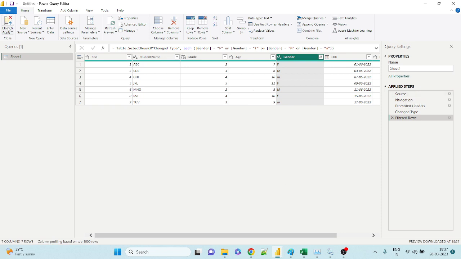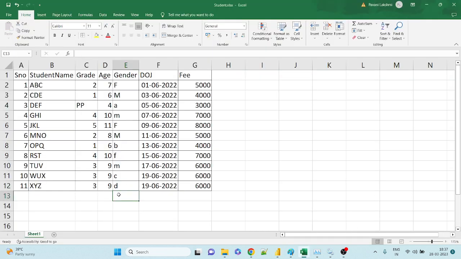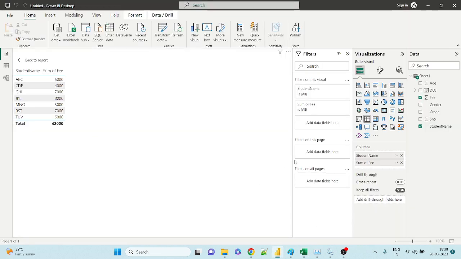And then I have to close and apply to see my latest data, 8 rows of data updated here in the data view as well as in the report, which I have already built. Okay. So now, let's suppose in future we again get one more record with some other value like E or F in the gender code. Again that will be included in my report, right? So which is incorrect. So this is the issue with basic filtering, guys.